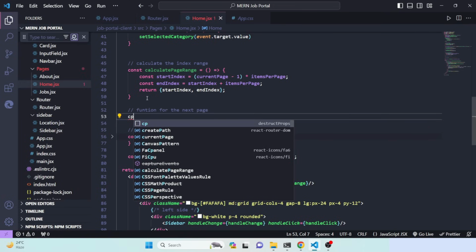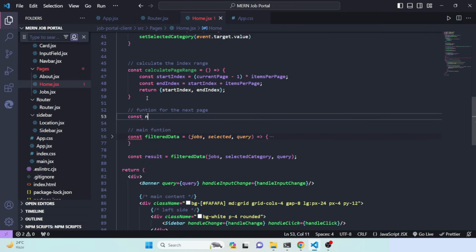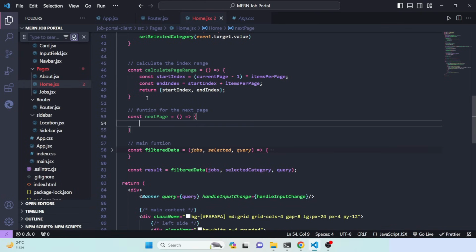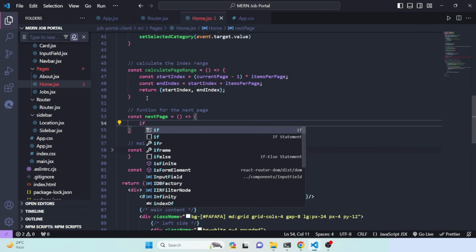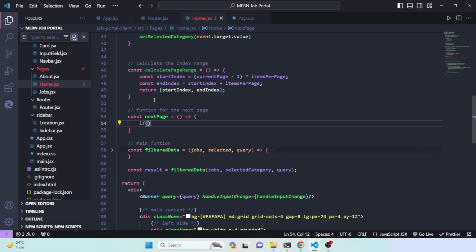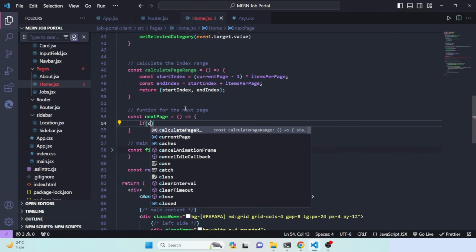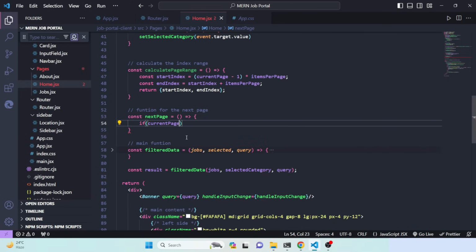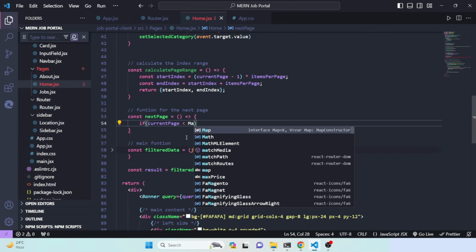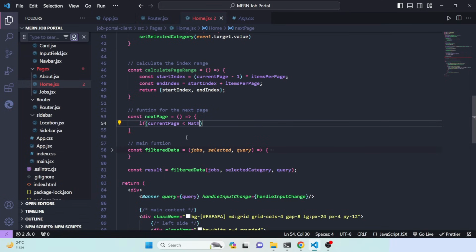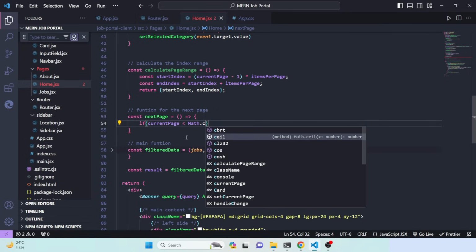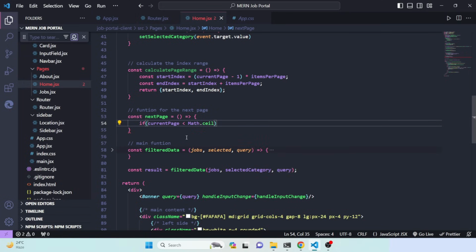So const next page equals an arrow function, and here we'll check if current page is less than math, use math dot ceil, that means ceiling, it's a method.